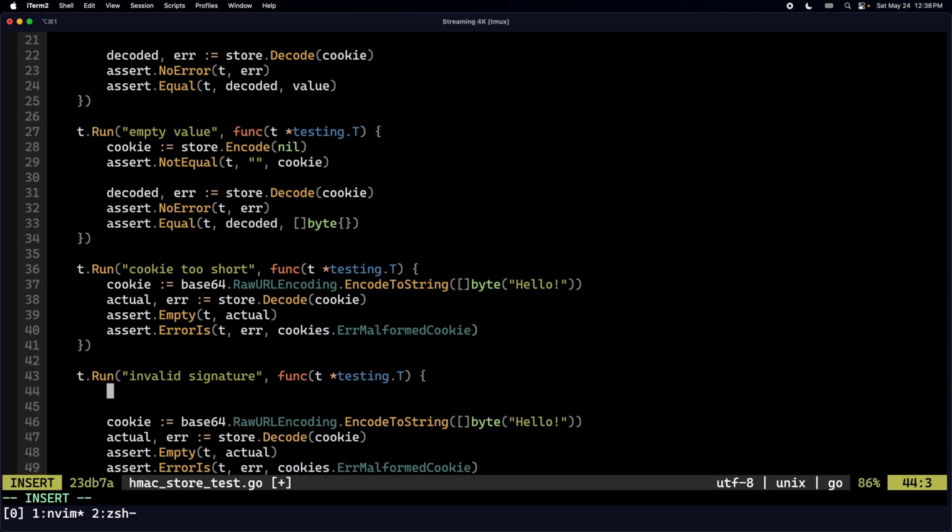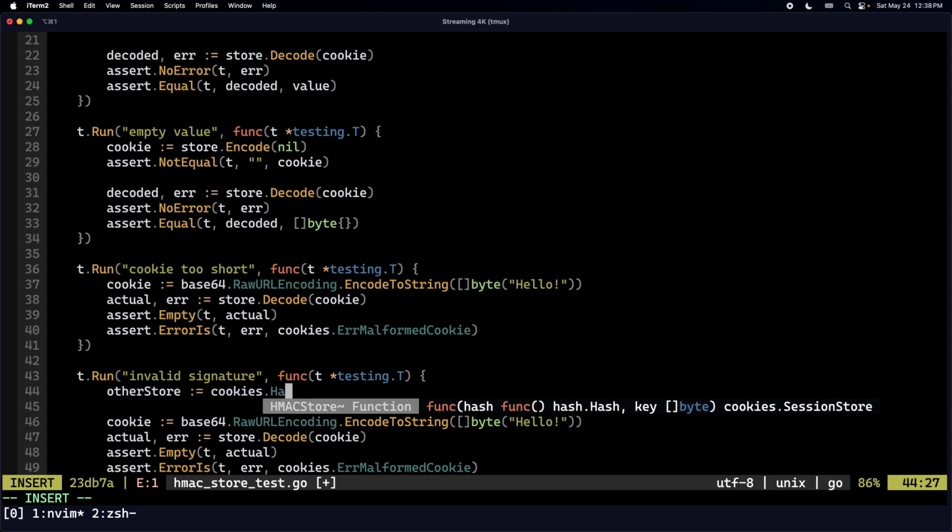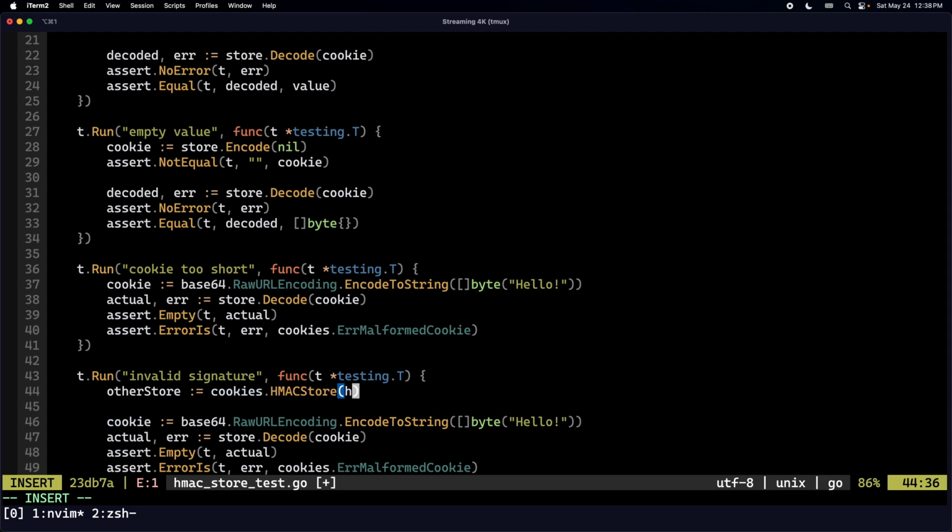I'm going to create a new store, and it's going to be cookies HMAC store with SHA256 new, and the key is just going to be hello.